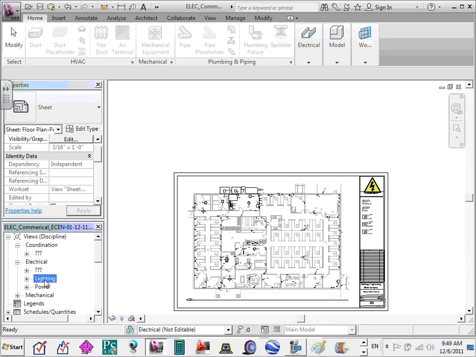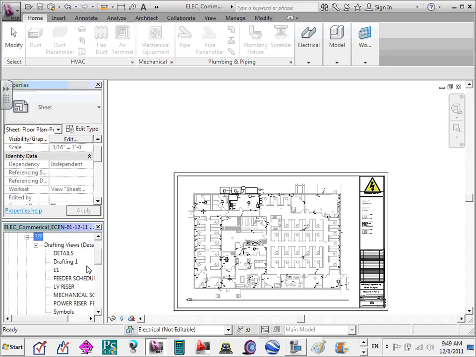These are views already set for you. You can duplicate them to have as many views as you need. Now, none of you guys have this one, right? At the top, the question marks. Do you have it? You don't. Remember I told you about the drafting views that you can bring from CAD? This is where, if you bring it from CAD, the drafting view, that's where it dumps them for you.